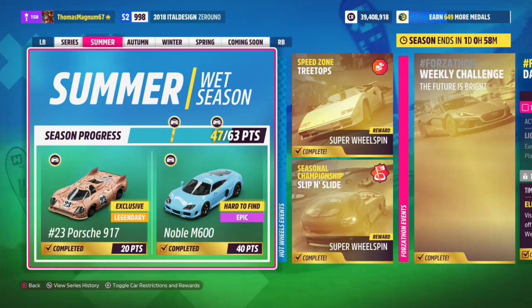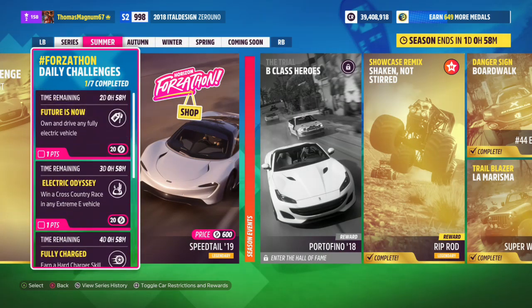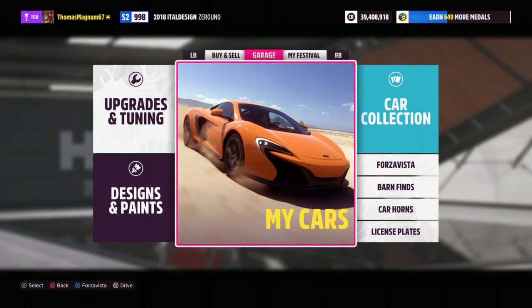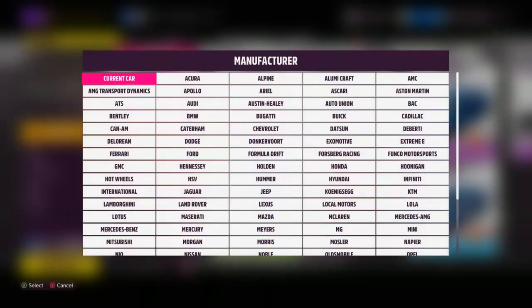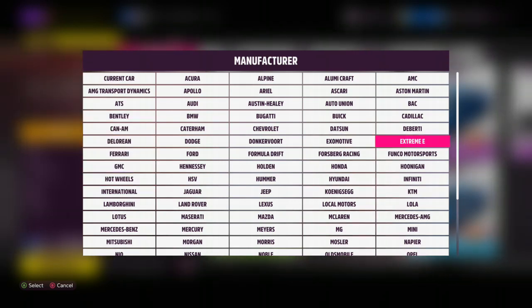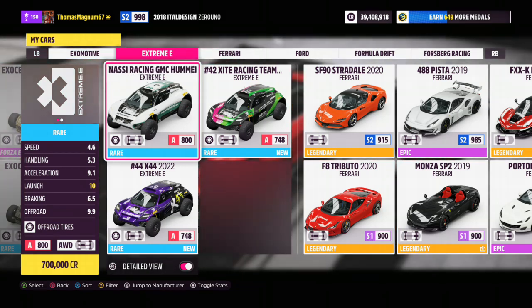Let's go back to Summer and see where we're starting again. We want to go back to the top and drive. Well, since we have to be in an Extreme E car on the next one, we might as well go in and, hey, how are you? There you go. Welcome back to the garage. Let's just go to Extreme E. And I'm going to have to go back to Mexico, by the way. So here we go. Whoops, I went too far. There it is. And we've got 3 of the 10 thus far.